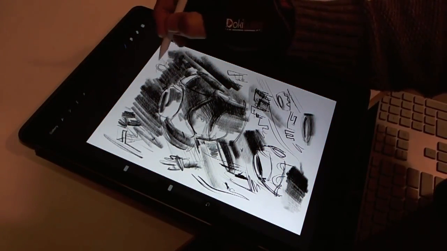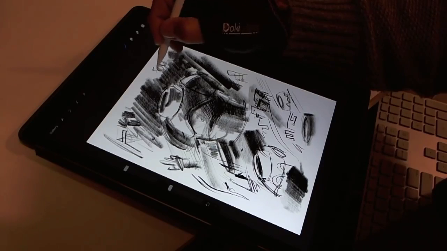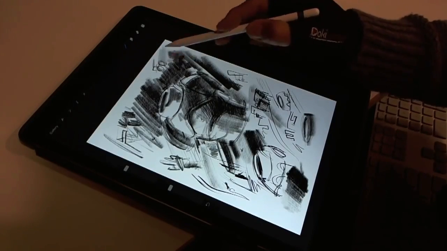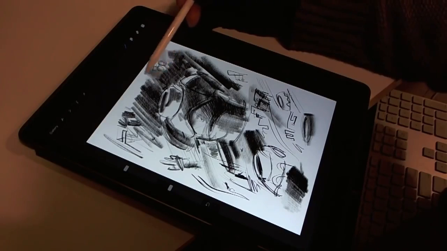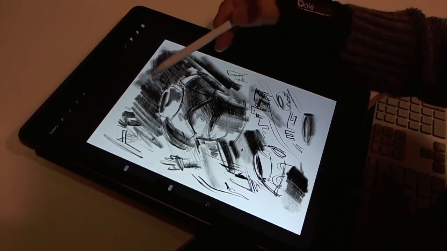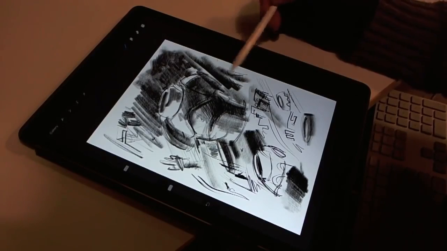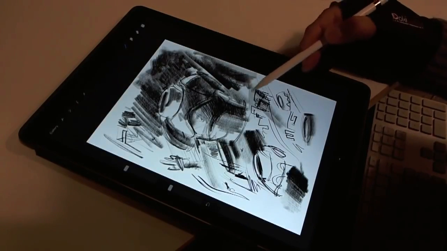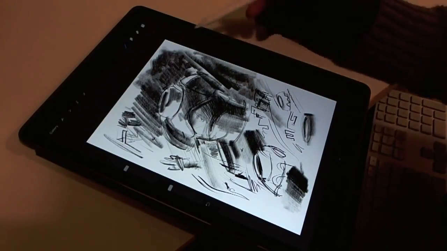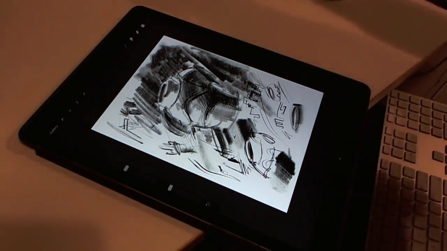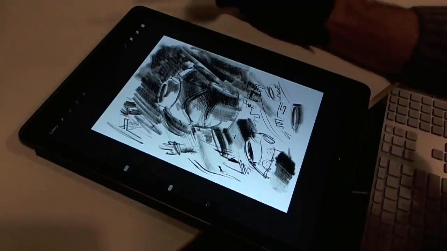I'm just working with the one tool at its default, and when I want to lay down some shading, I just tilt and build up value, and it just works. Once again, Apple did it. Look at that. So this is going to be a dream to work with. So that's Procreate. Let's jump over to another app.